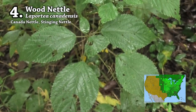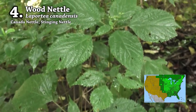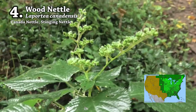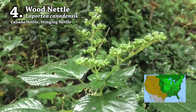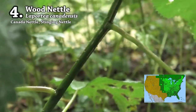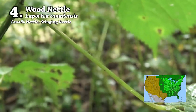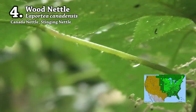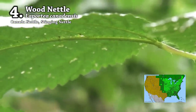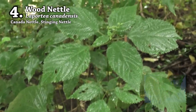Next up is nettle. In this video I'm showing wood nettle, which is related to stinging nettle, and yes, it will sting if you come into contact with the spines on the stem. The leaves look shiny here because it just rained — they're actually pretty dull green. This plant usually grows on creek banks in the woods and forms dense colonies. It's not usually browsed by deer unless deer numbers are really high or other food sources are limited. If you do find browsed nettle, you probably have a ton of deer using the area very often.